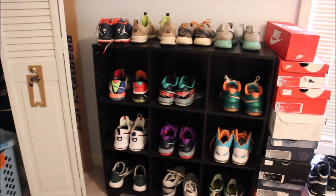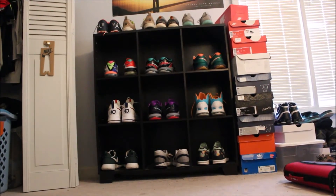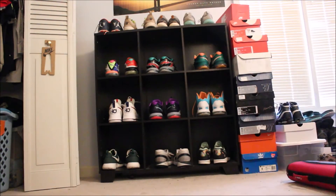What's up guys, sneaker another one here with another video. In this video today I will be rearranging my sneaker setup — if I don't like it I'll move it back, but let's just see how it looks. As of right now this is what my sneaker setup looks like, and I want to move it right there. The first step is to move all the stuff around it, so let me go ahead and move this stuff.